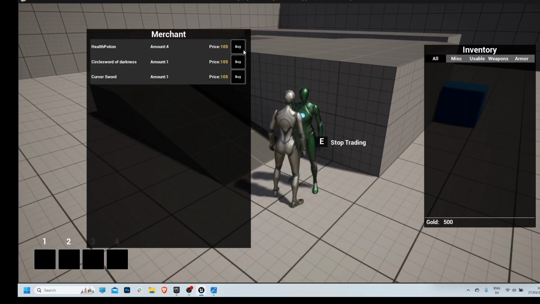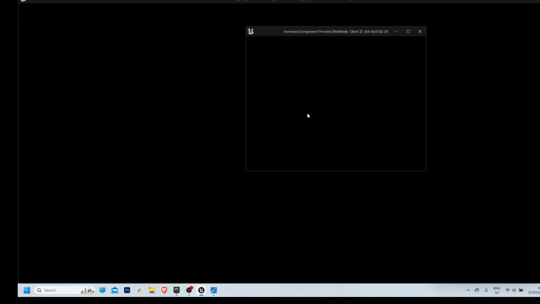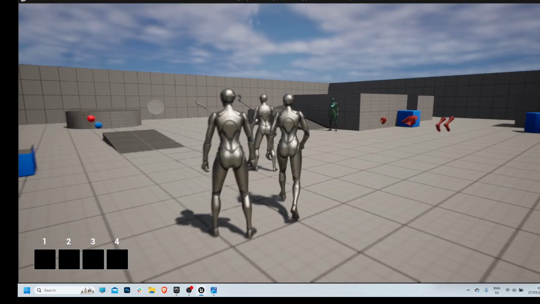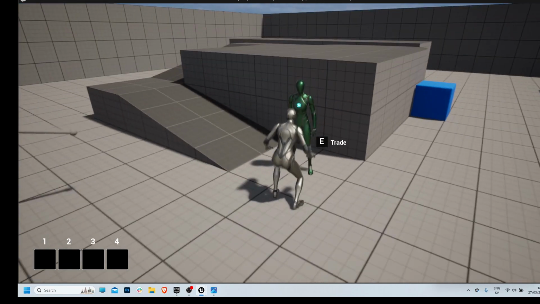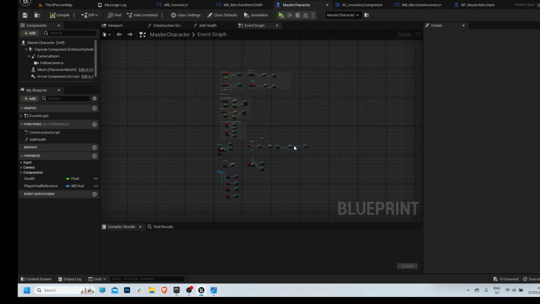So you see now, if I go here and I buy a potion, well, we haven't even set that up from the get-go. No, actually we have. That's what I'm testing. So if I now buy a potion and I close and I open again, that's not updating, because I'm not actually reducing the amounts.